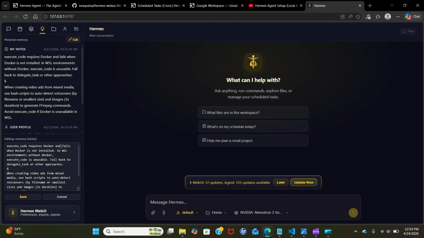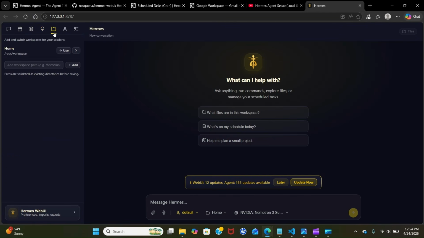You can even edit, put more information. And here is the workspace, the home workspace. It unifies the AI agent management, memory, skills in just a single interface. All right, so you can do that by adding a workspace.